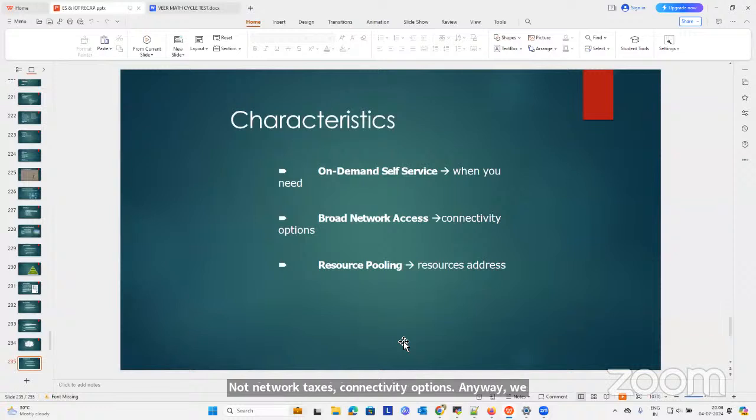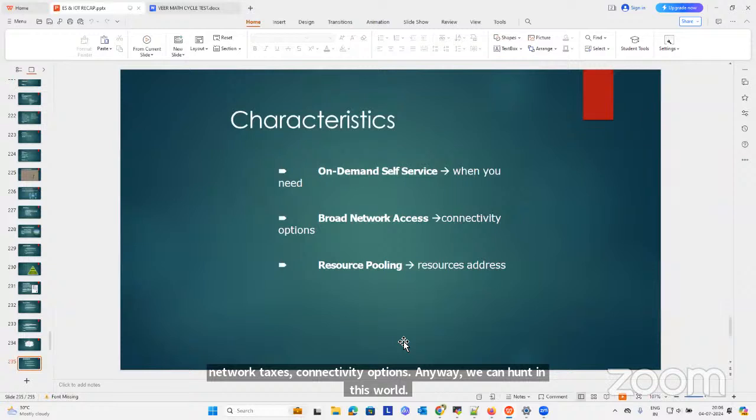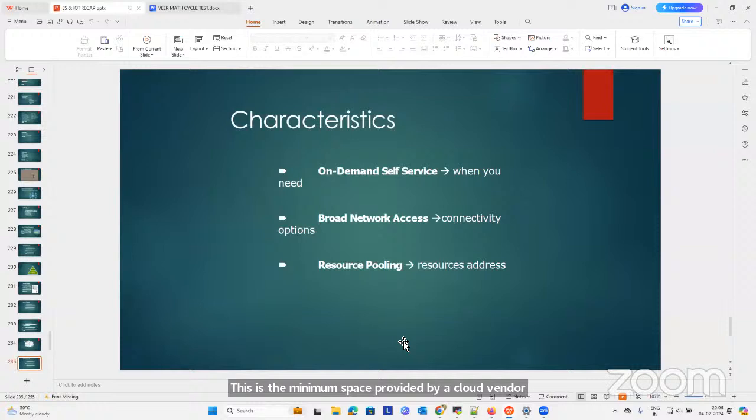Resource pooling: if you have resources like 16 GB of RAM, a 4 core processor, and 1 TB of space, which is the minimum provided by a cloud vendor like AWS, Azure, GCP, or any other private cloud provider, resource pooling means you can share your compute resources with another person also. That is how it can be done based on the split method in cloud computing.